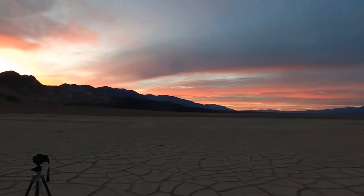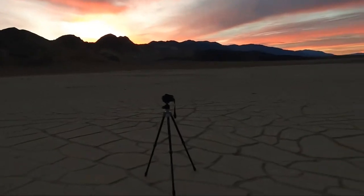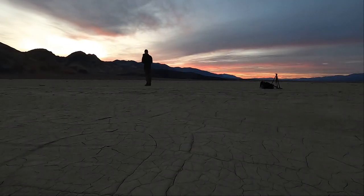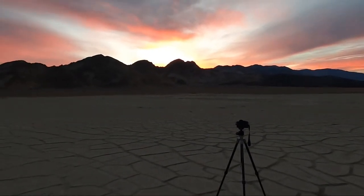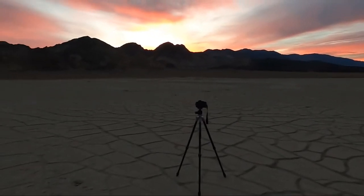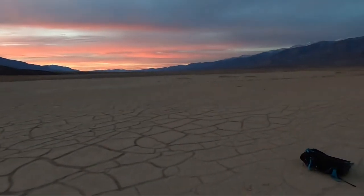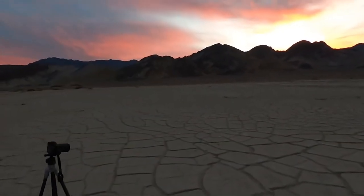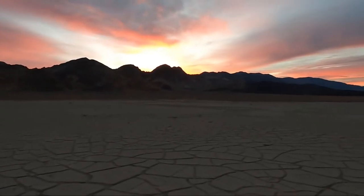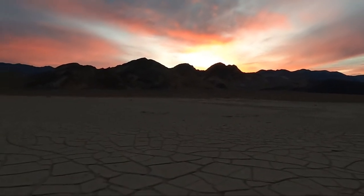This one is shaping up to be a good one — lots of color. When I was setting up, I made sure to check lots of different spots at different heights. I like to just hold my camera out and take different photos when it's not on the tripod — just look through the viewfinder and see what it looks like. In this spot you can really shoot about any direction with these mud cracks the way they are. I like to shoot more towards the sun if anything else. I'm going to stick it out regardless until the light gets over this hill right here.